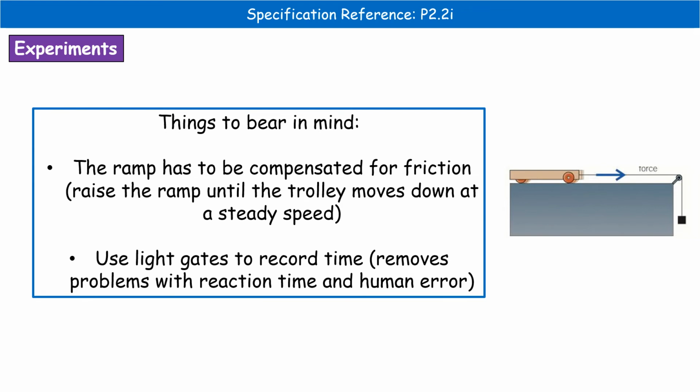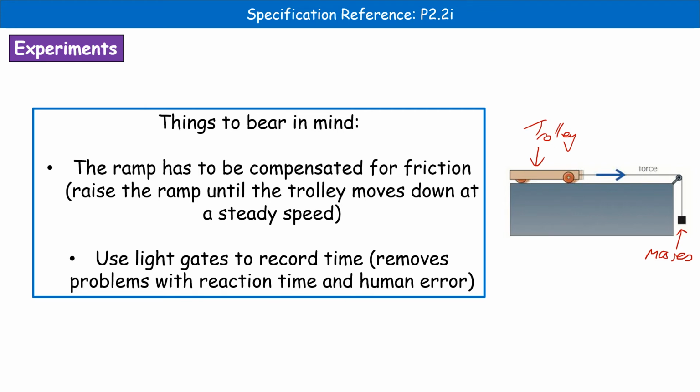What we can do in order to investigate the acceleration of a little trolley, so here is our little wooden trolley. And if we want to know how it accelerates, what we do is we attach basically a string onto the end of it, which goes over a little pulley system, and then we can attach the masses at the bottom here. So down here, those are masses. So what we can do is obviously change the mass, see what effect it has on the acceleration.